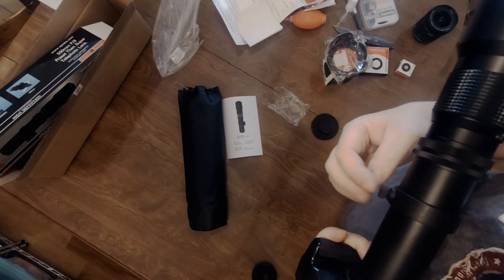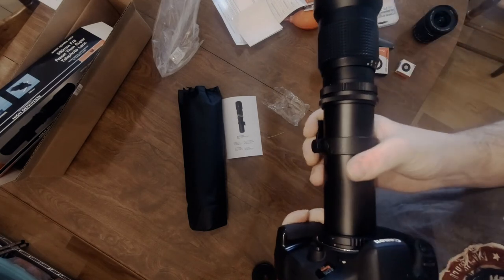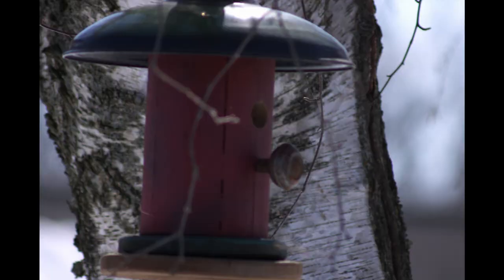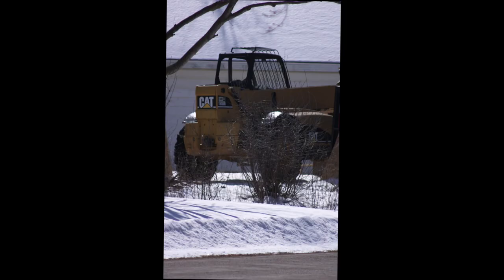Let's go out and try this thing out. Now that we've had it unboxed, let's talk a little about the lens itself. It's cheap — price-point wise you're not going to find a telephoto lens any cheaper than this. Does it work? Yes. Is it great? No. So for someone that just wants to experiment and has no experience using a telephoto lens for wildlife photography or astrophotography, this is a perfect investment to get your feet wet and see if you actually enjoy using it.